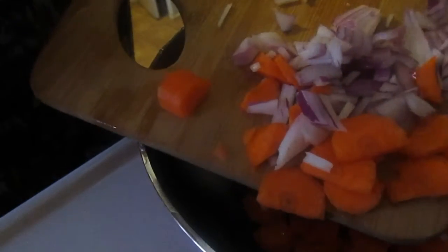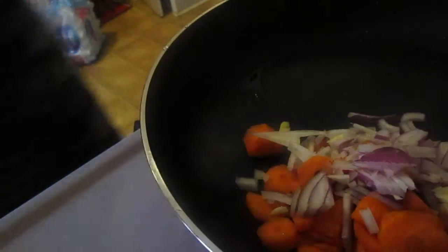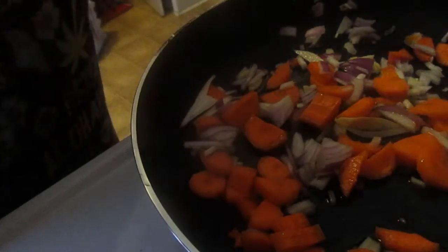Okay. So now, I got my carrots. I'm going to put in this pan here. Got the onions. I'm going to put the garlic in last because garlic burns really quickly. I'm going to try to put the garlic in last if I can make it. So that's what we're doing there. Don't want to put the okra in until the last minute. So we're just going to continue to saute this until it gets a little soft and brown.